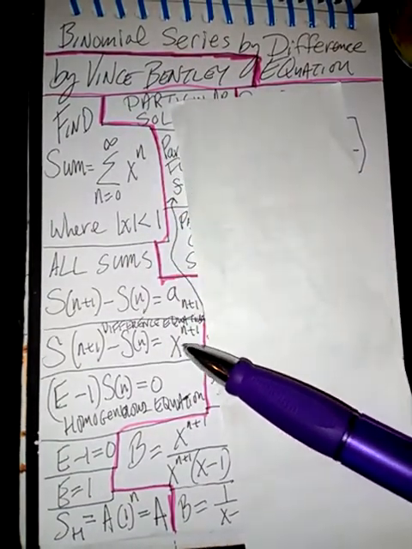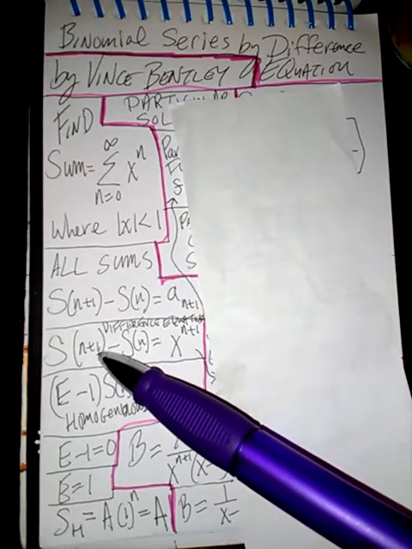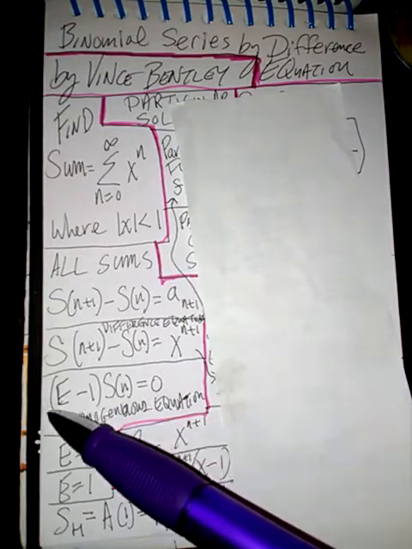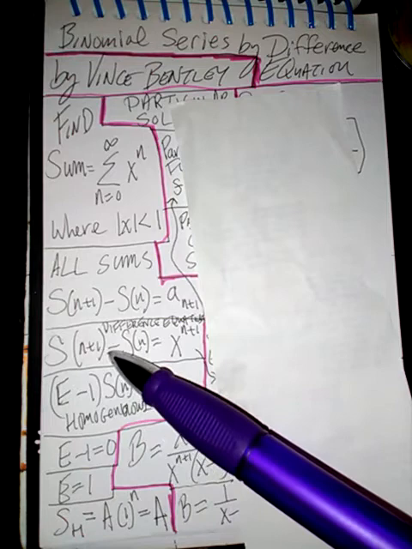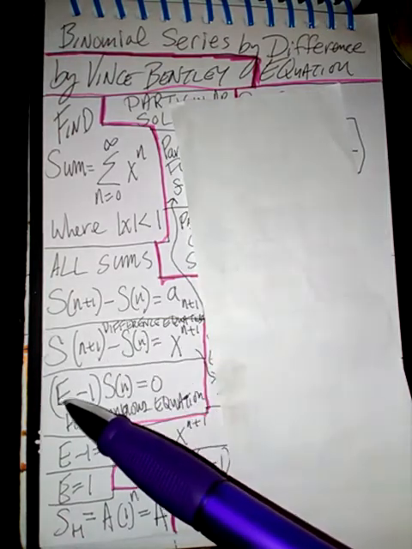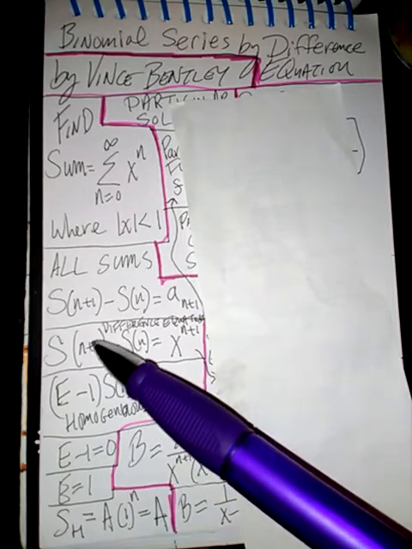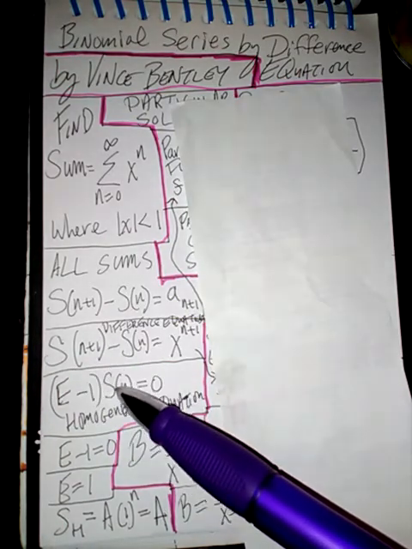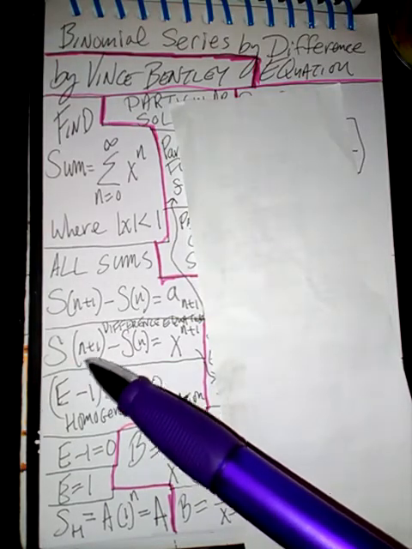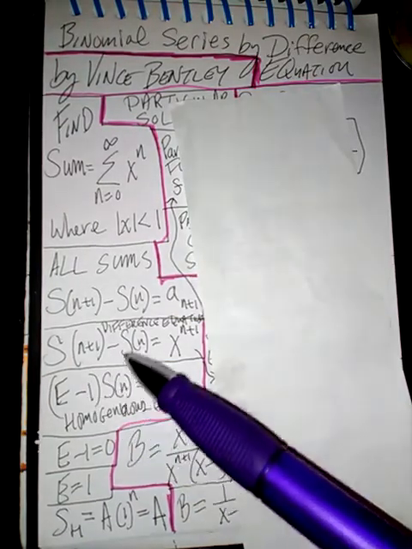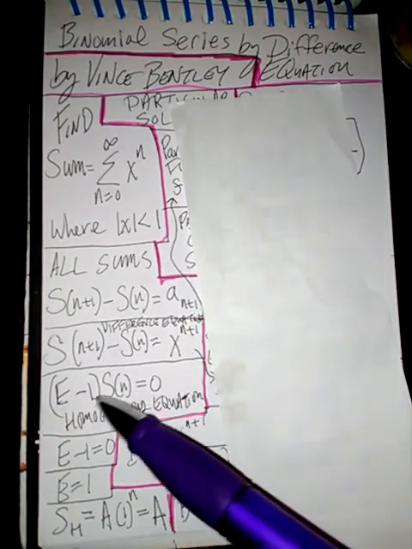All right. We will rewrite this similarly to what we do with differential equations. We'll write this in terms of operators. If this is S sub n plus 1 minus S sub n, the operator E times S sub n will give you S sub n plus 1. So E times S sub n gives you S sub n plus 1, and negative 1 times S sub n, of course, gives you this. So this is the same as this.